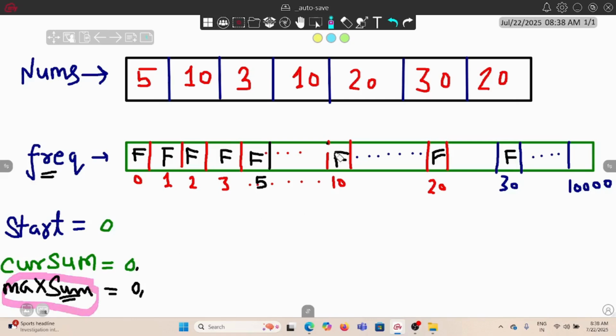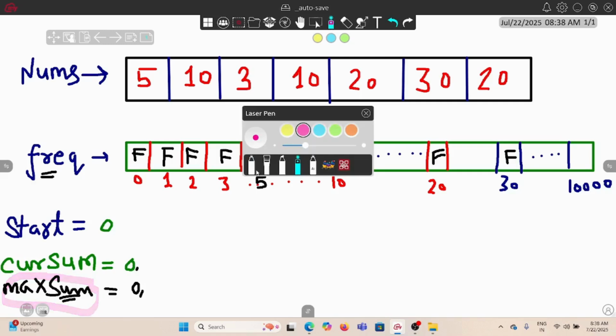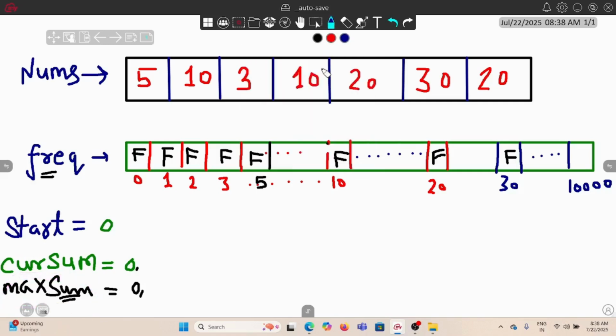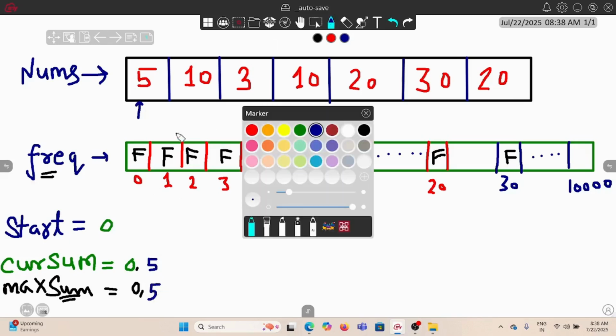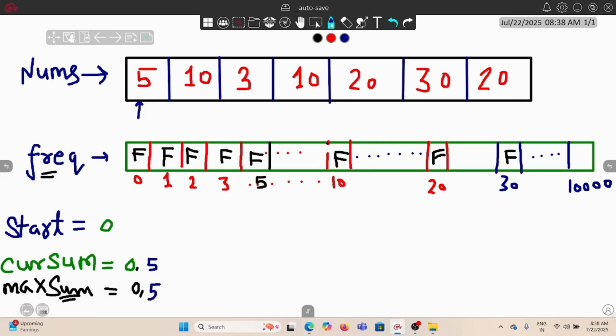Okay, now we will do the execution of this code. For example, let's say we are starting with 0, so we will start from here. So what would be the sum here? We'll check whether this 5 has occurred already or not. No, so far everything is false, so 5 is coming first time. So current sum would be 0 plus 5, it would become 5. And maximum would be max of 0 and 5, so maximum is 5 also. Now we will make index 5 true, because it has appeared once.